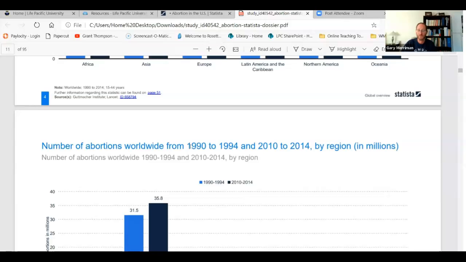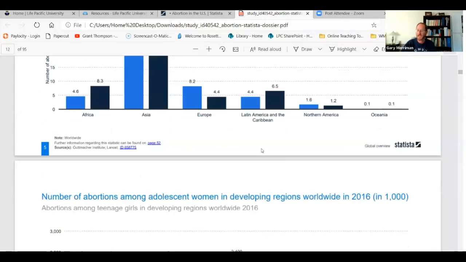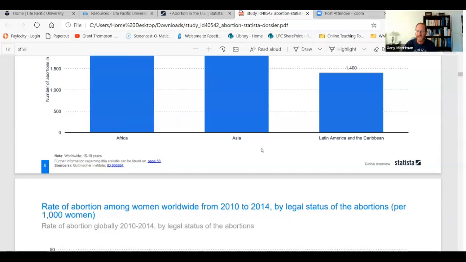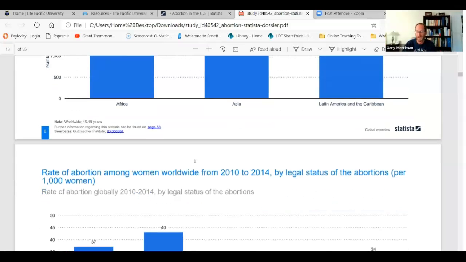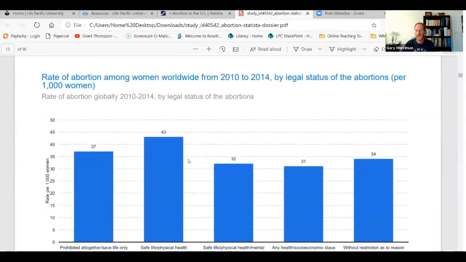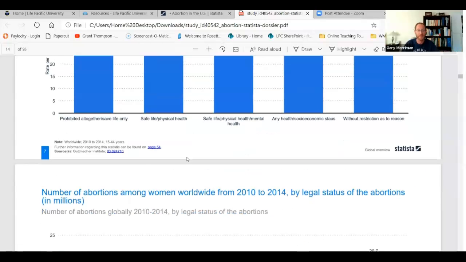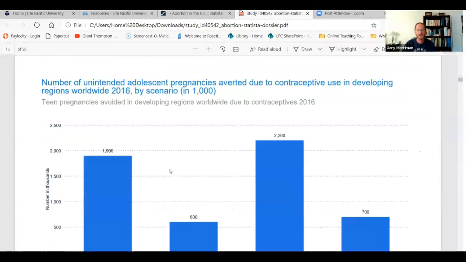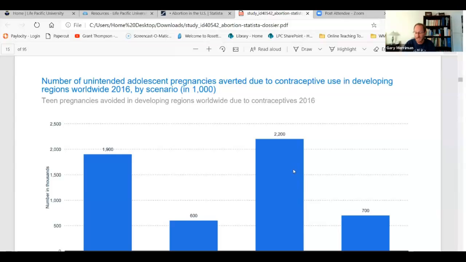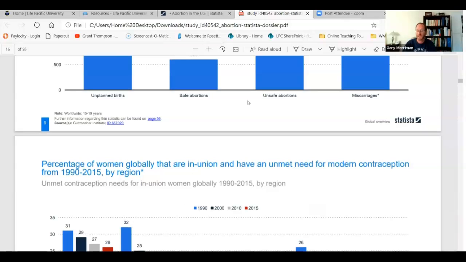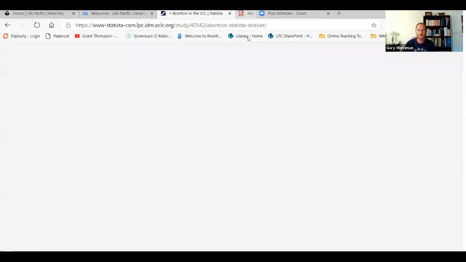It gives you so much data that you can then use as evidence in your paper. Okay, this is the reality. This has been the trend. This is what we see with abortion. It'll also give you public opinions on abortion. So in this dossier, there will be opinion surveys. What are public opinions on abortion? Those types of things. So just a great resource.